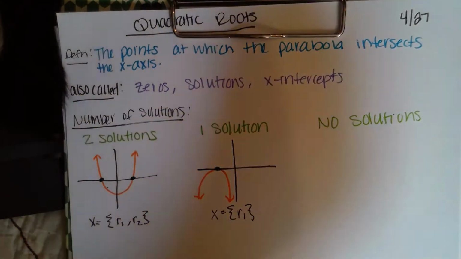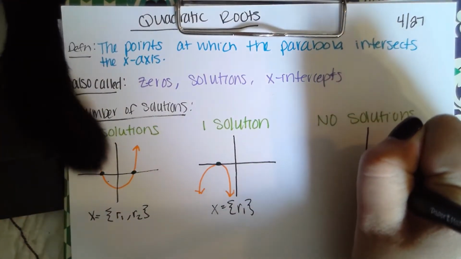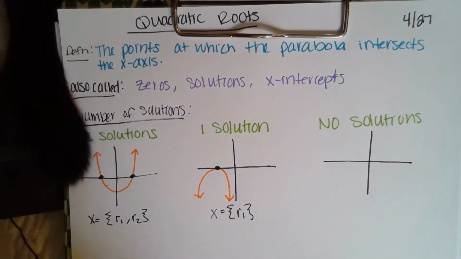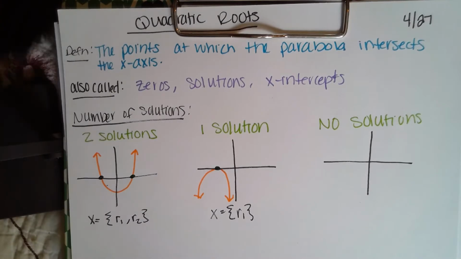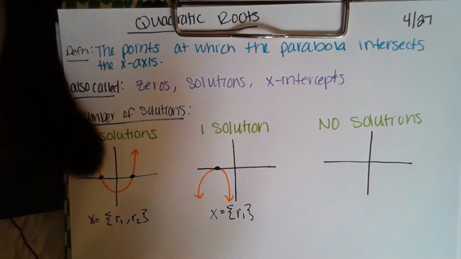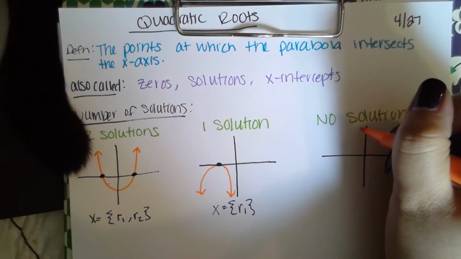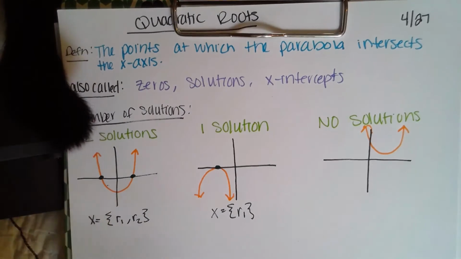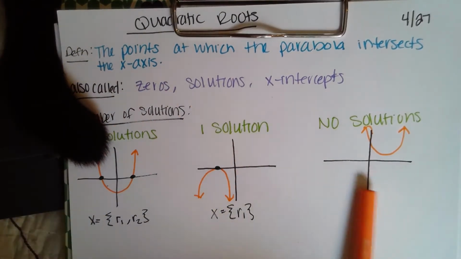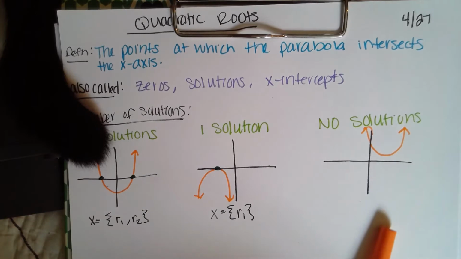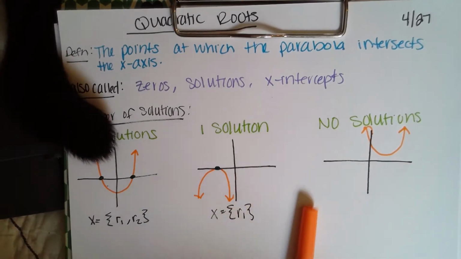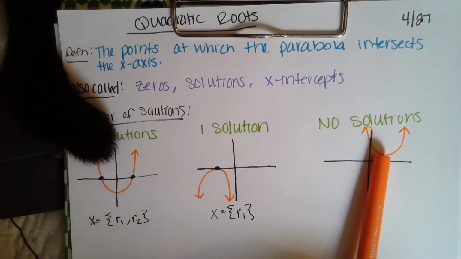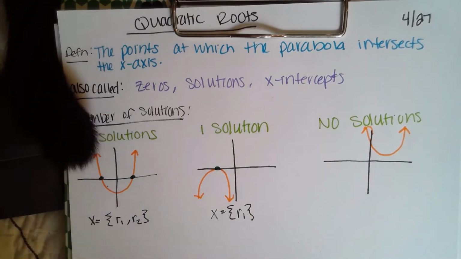So there are two different ways you can write this kind of answer. You can write x equals and write your squiggly brackets with nothing inside of it. That's called the empty set. That means there's nothing there. That's one way to write no solution. But the way that we've been writing it so far is a circle with a line through it, which also means no solution. So you can write one or the other. Either one of the two works. But two solutions, you should have two numbers inside of your brackets. One solution, you should only have one number, and then no solution, an empty bracket or the no solution sign. But these are the three types of solutions we're going to have.